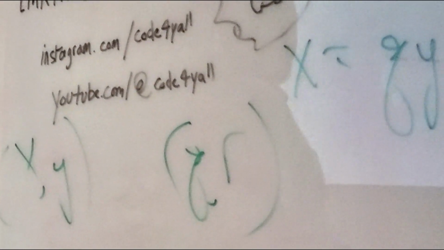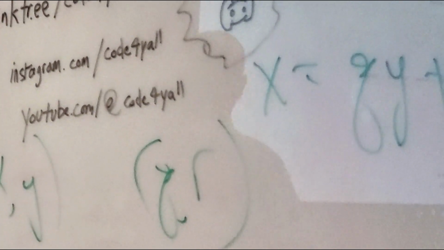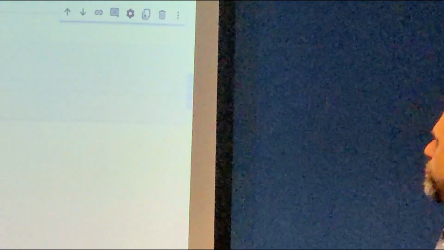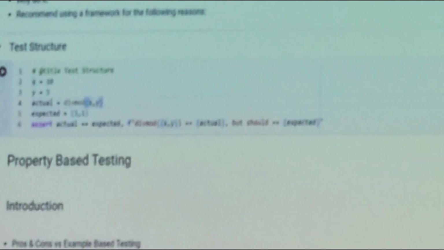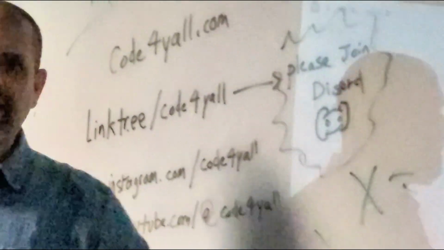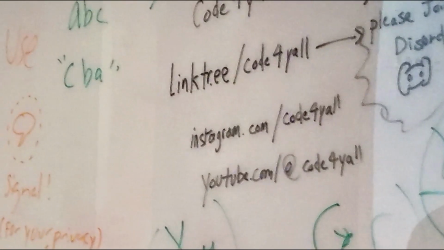10 is my original value, 10 is my dividend, 3 is my divisor, right? So 10 divided by 3. Well, I know that 3 times 3 is 9, plus remainder 1 is 10, right? Because division has an inverse, and this is our inverse function. So yes, I can put that in, and that's a very powerful one. If you can find the inverse function, you have a test for total correctness. You can use that test and you're like, okay, done.